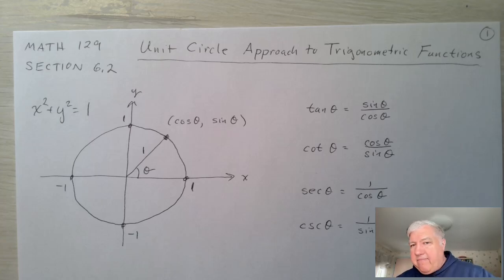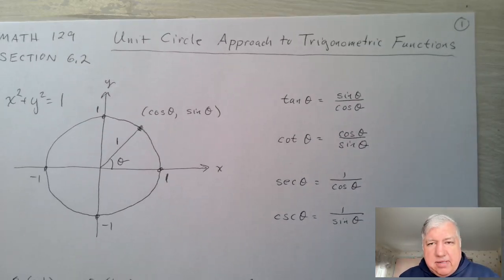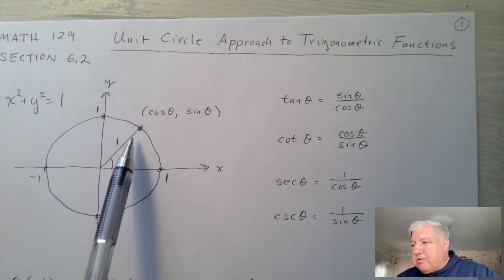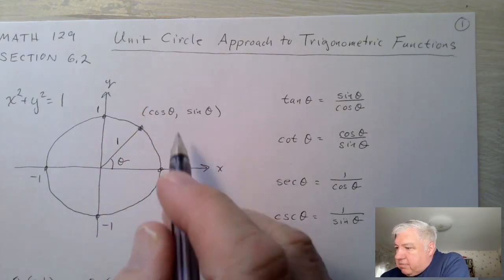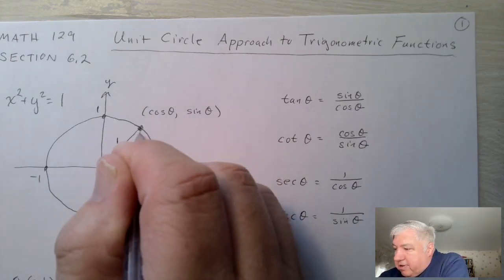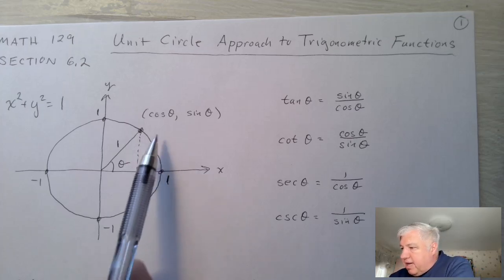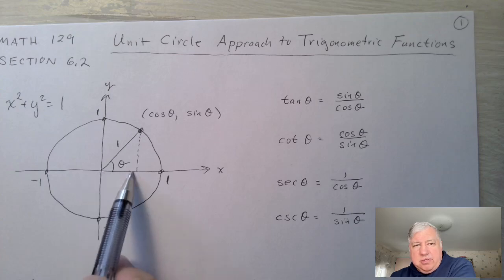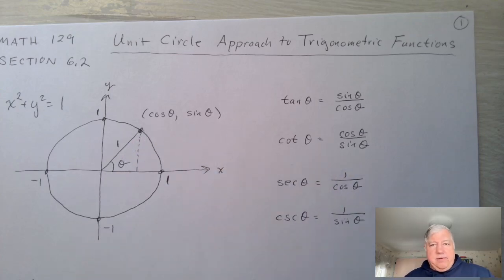And then after we have that, we define about 4 extra functions. We define the tangent of theta as the sine of theta divided by cosine of theta. And what that amounts to is the slope of this line, right? Because the sine is the y-coordinate, so in this case it would be this vertical distance. The cosine is the x-coordinate, so the cosine of theta represents this horizontal distance. So the rise divided by the run is the slope, and that's the tangent of theta.